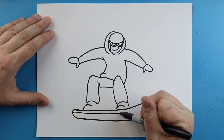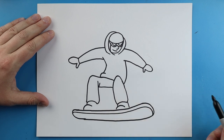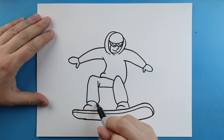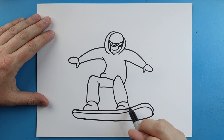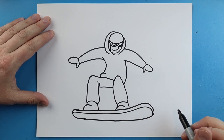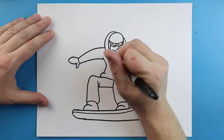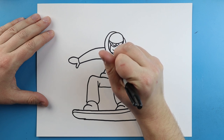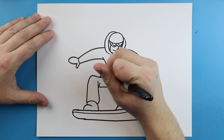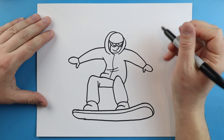Next, we're just going to bring this line around. And we're going to curve it down to here. Then we're going to bring a line down here for the foot and just connect these little lines. Now, starting here, I'm just going to draw a little line that's going to come down and it's going to go in. I'm going to bring this line across and I'm just going to make a couple little lines here.